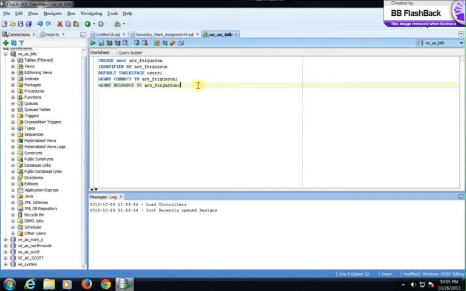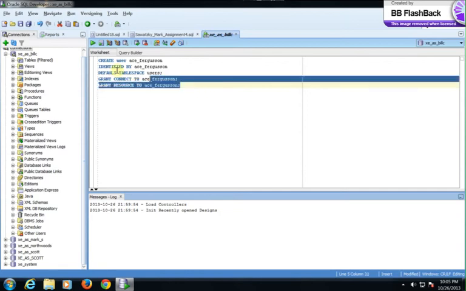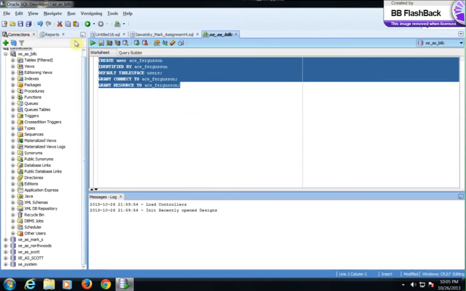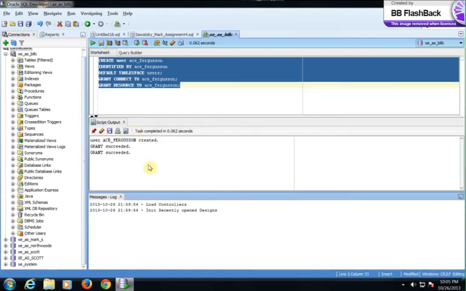Alright, so this is a few SQL statements, so you have to highlight them and then push this button right here next to the play, and then just hit that. Oh, or you could push F5. Okay, user, and then it tells you this stuff right here. User Ace Ferguson created, grant succeeded, grant succeeded.